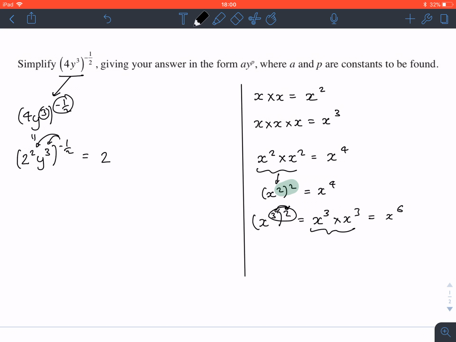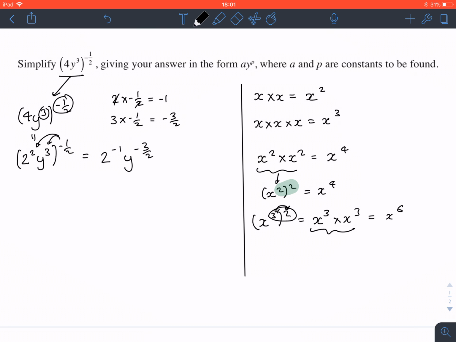Now the power is 2 times minus a half. Let's do that on the side: 2 times minus a half. Well, the 2's cancel and I get minus 1. You should know what that is, but I'm just doing it a bit long anyway. So 2 to the minus 1. Now I'm going to do the same thing to the 3. What's 3 times minus a half? You guessed it, minus 3 over 2. So that's y to the minus 3 over 2.